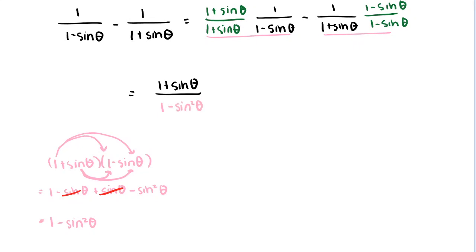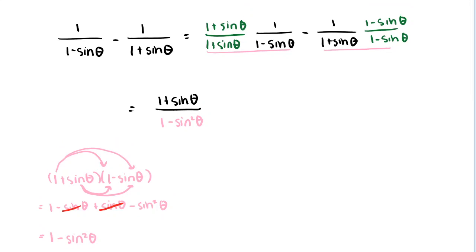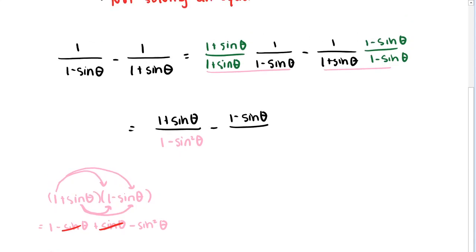And again, there's nothing we really want to cancel out here. We did this multiplication of 1 plus sine of theta over 1 plus sine of theta so that we can end up with this common denominator. So here, 1 plus sine of theta times 1 minus sine of theta gives us the same denominator. That was the point of doing this. And now we can actually subtract these two fractions. How do we do that? Well, we just subtract their numerators. So I have 1 plus sine of theta, and I'm going to subtract away the numerator. And really this means subtract away the whole numerator, not just that first term, but the whole numerator of the second fraction.